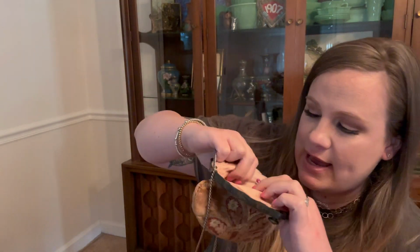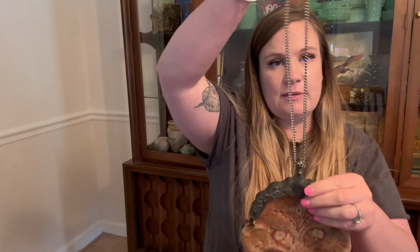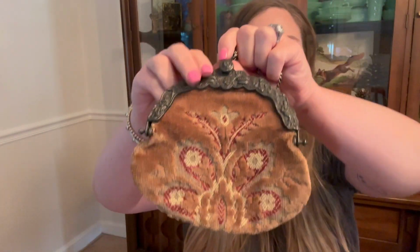I thought that the previous owner had added that, but that's actually a part of it. And then the tag is on the inside. It's very hard to show you, but it's super old. So beautiful. This little thing is really cool because you can hold it a couple of ways. You can carry it like that, or they also wore it as a necklace. And then they would wear it literally like that, which is really cool. I wish that style would come back instead of the fanny packs, but you know, isn't that beautiful?